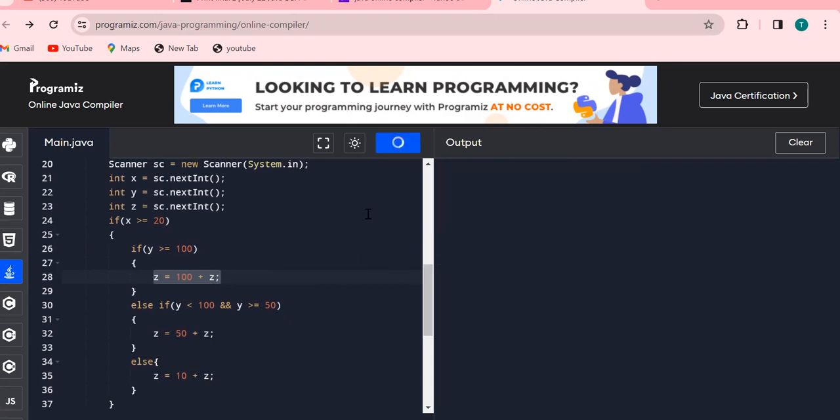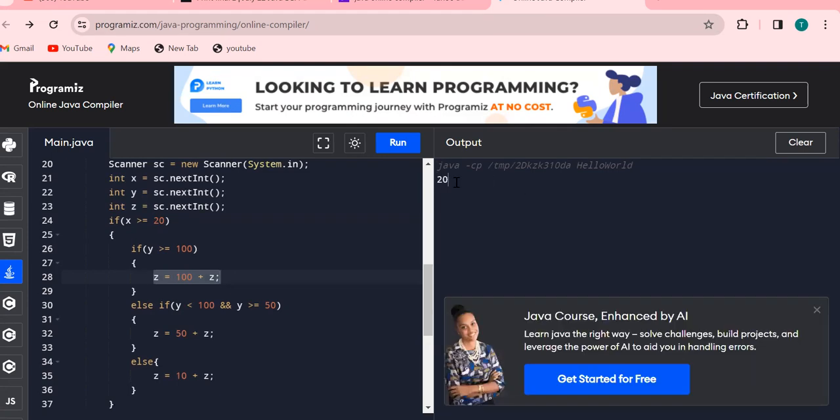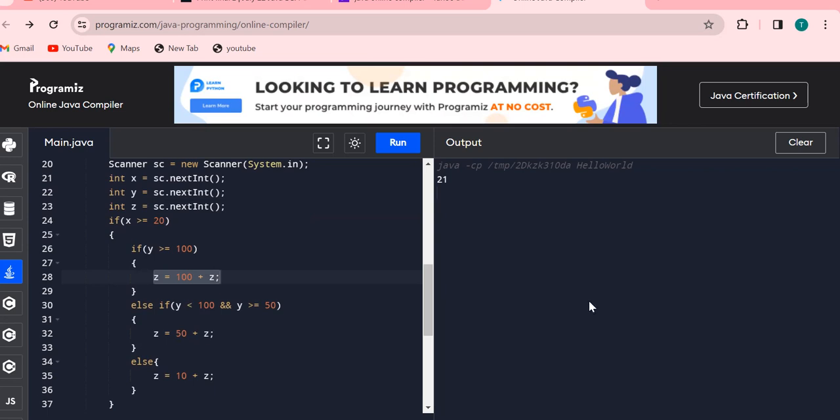So we will run this program again. Let us give 21 as the x value, and the y value is 99. So it satisfies this condition.